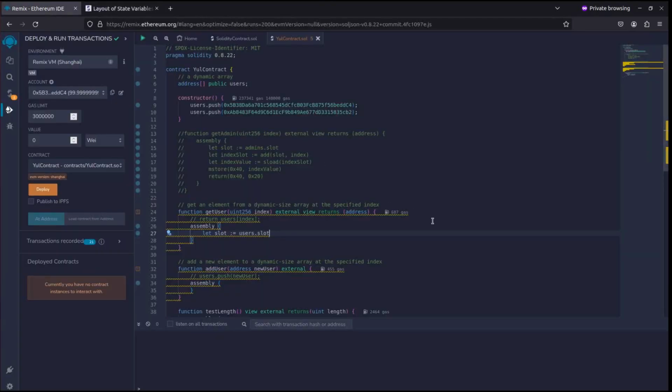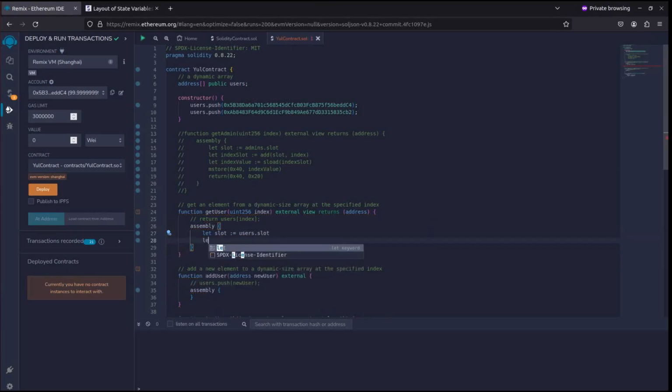So we know now that in order to get the storage pointer, we need to run a keccak256 on something. So let's create a new variable, storagePointer, and let's give it keccak256. What do we want to pass it? Well, we want to pass it this slot actually. But keccak256 works like a return statement: it takes a location in memory and a size.